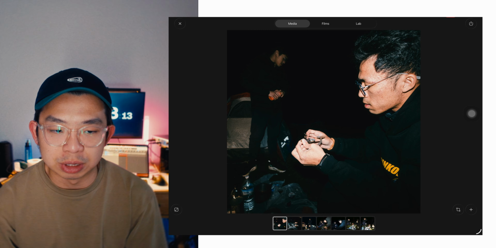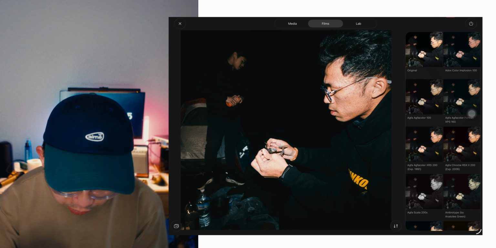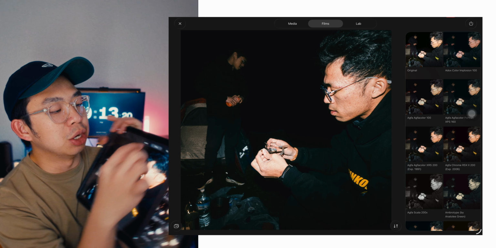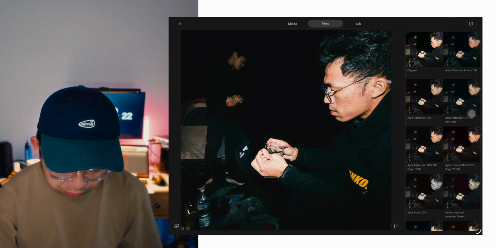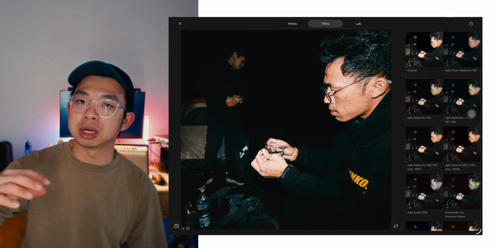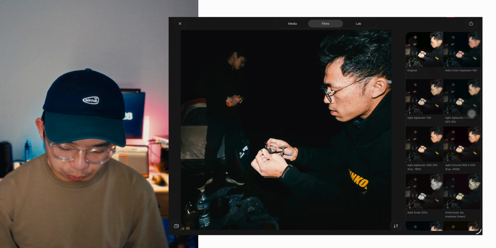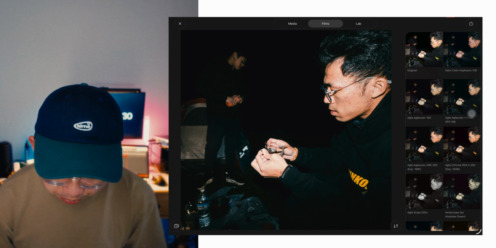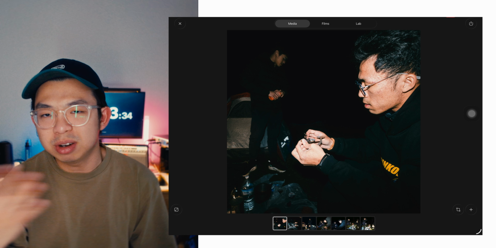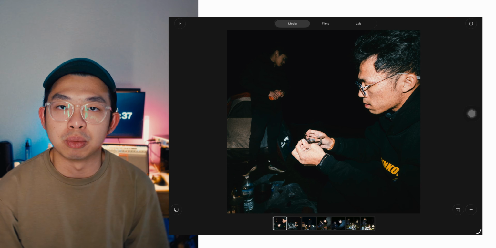When you open a photo or video in Dehancer, you can begin by choosing the presets that are already in the film tab up here. So when you're in media, you can choose which photos you want to edit first in that project folder. And when you choose one, you can go to film, and film is where you would start. Even if you like it, you can just export it the way it is.